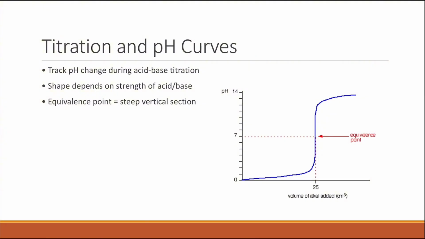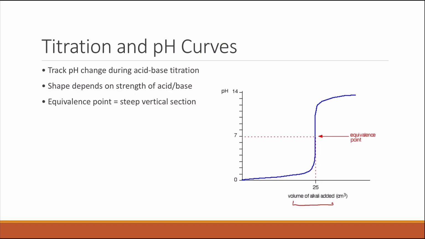So titration and the pH curve is very common in the exam. In 2024, there was a whole long question in paper 3 about the pH curves. So a pH curve is what you get when you do the titration. Here you can see the titration of a strong acid with a strong base. With each addition of the titrant, which is the base in this case, you measure the pH of the solution. So it's a curve of the volume of titrant versus the pH of the solution.